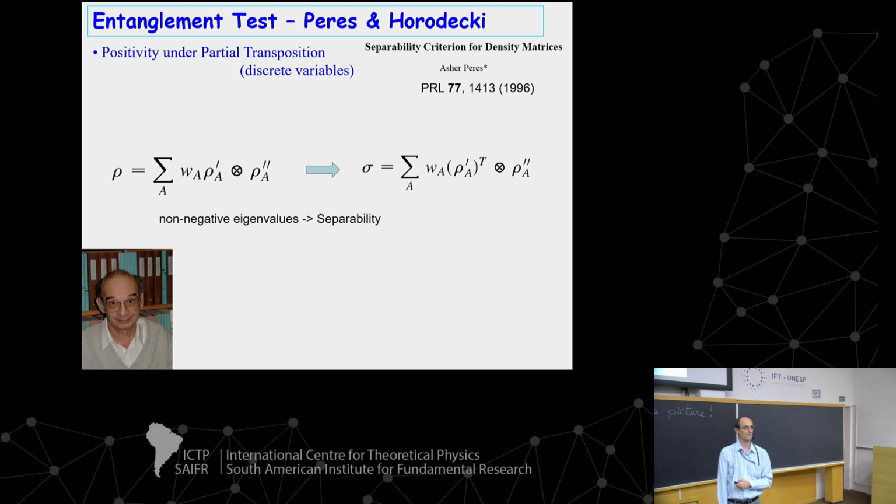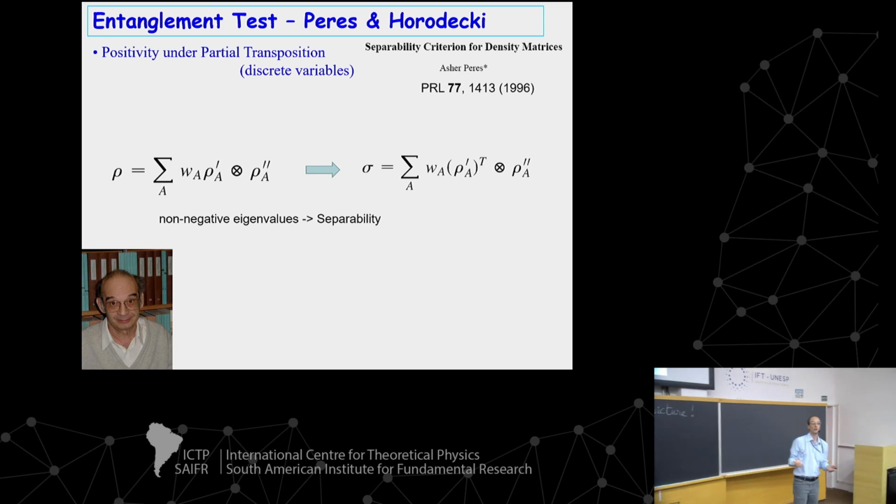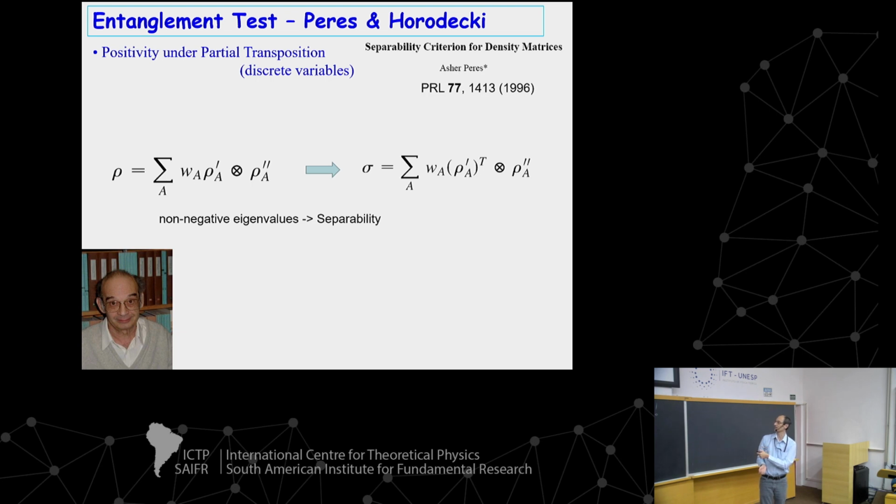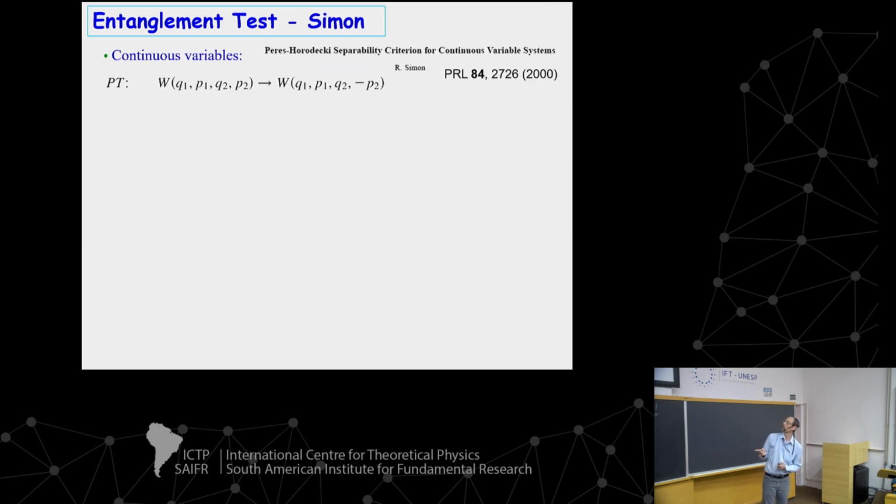Okay? You just make the tomography, make this operation of exchanging some of the terms in the off-diagonal, and see if the matrix remains physical. If not, we cannot write it like this. This nice proposal by Asher Peres for qubits can be extended into the continuous variables. And what's nice here, if you're playing with the Gaussians, is a unitary map from one to one.